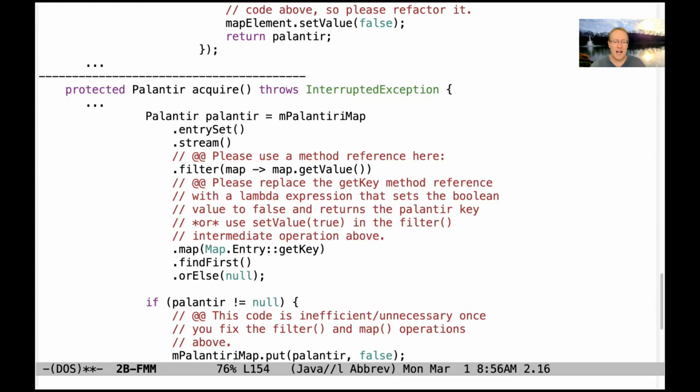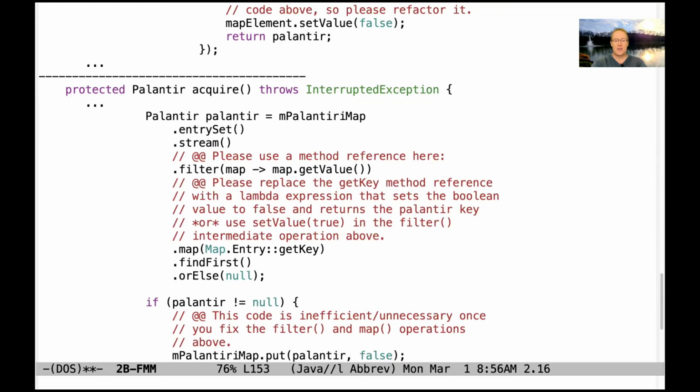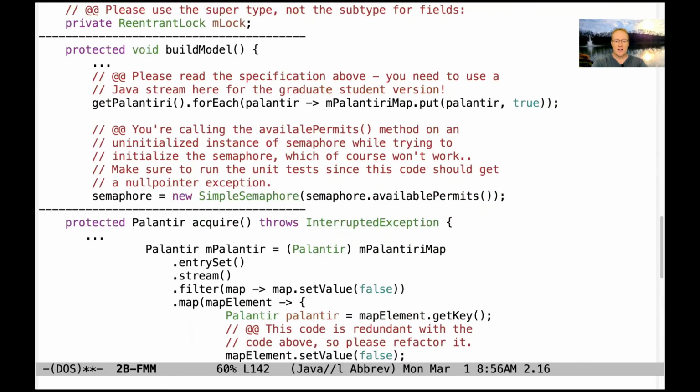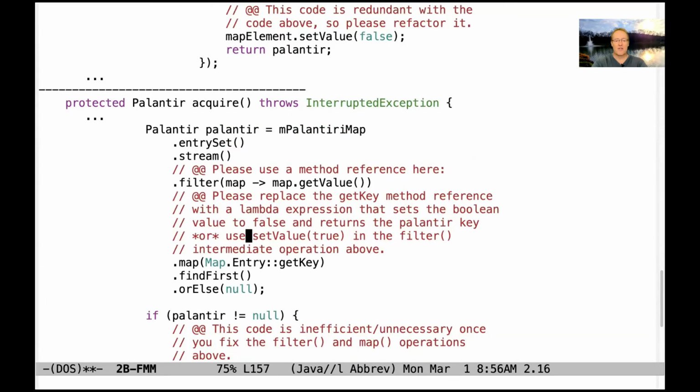And likewise, if you're going to be using the Java streams version, then you either need to replace the use of get key with something that looks more like this, or even better, you should use set value up here. And what you want to do is set the value to false, because we're saying that it's no longer available, and then continue to use get key.